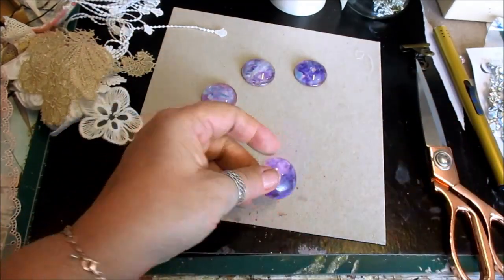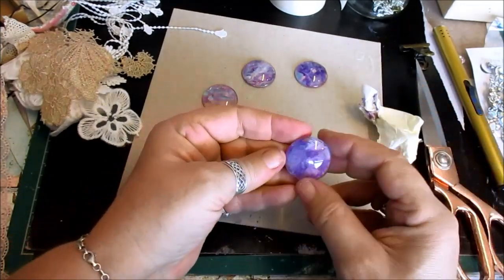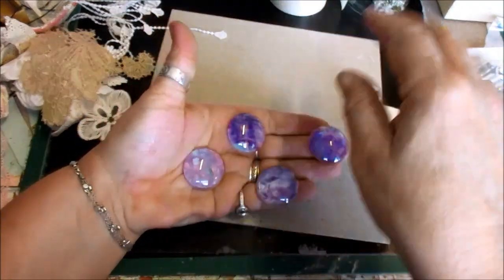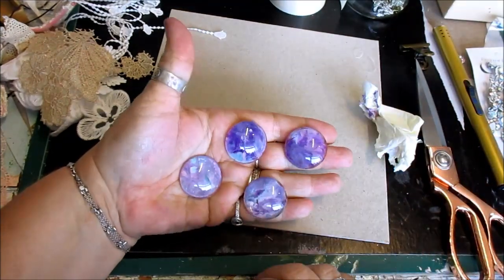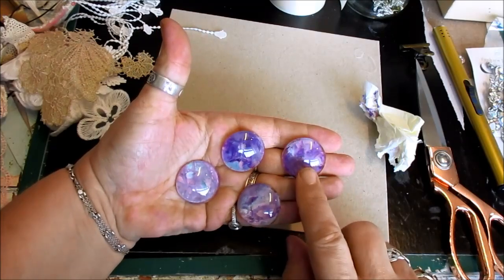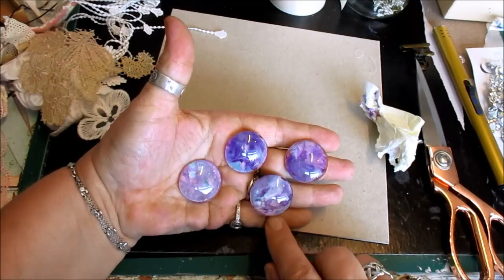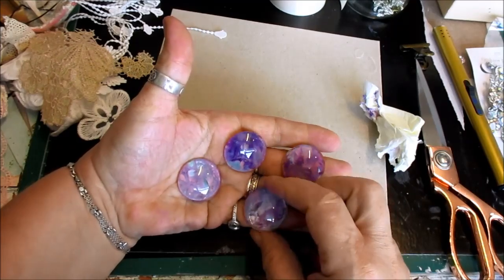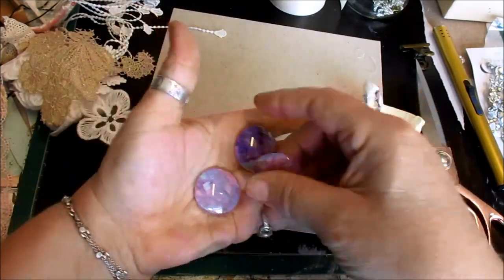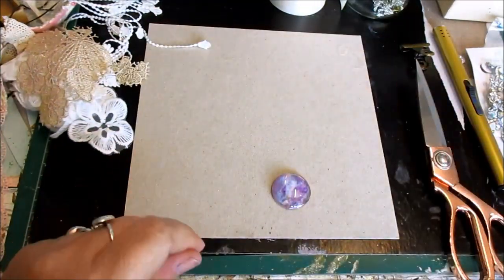Just wipe that clean. So these are what I mean about how you could pour your paints and make loads of these. They're quite nice. I think this one has got more of the peach colour in it. Although I do like that. Yeah, we'll go for that one, I think. I think they've come out really well. So what I'm going to do, get rid of that.